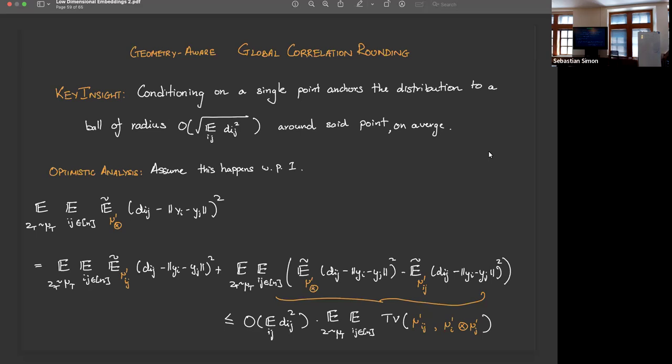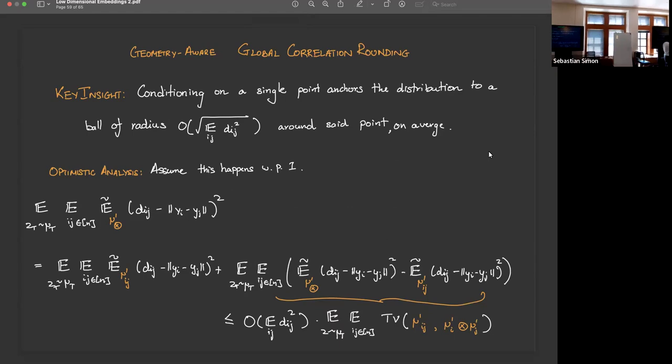Okay, so now what? Well, I can just apply correlation rounding analysis on this and make this scale at epsilon if I condition on poly(1/epsilon) points. And now the leading term is no longer the largest possible value, it's actually the right scaling. Okay. So this doesn't get you all the way to a polytime algorithm, this is still exponential in the complexity.